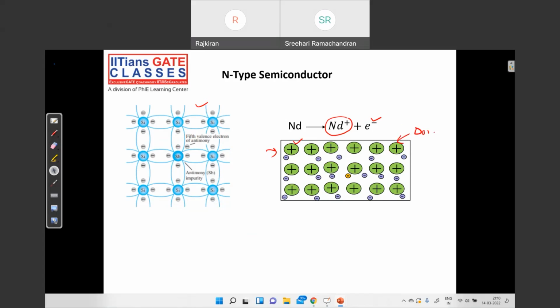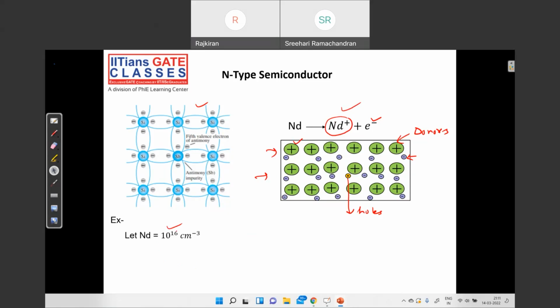These are the donors, and here are the electrons which are donated by the donors. And they have a very small amount of holes. This is already discussed. An n-type semiconductor is formed when an intrinsic semiconductor is doped with donor impurity. So in the pictorial representation, it has a lot of positively charged bound atoms, these are donors, and many electrons that are donated by the donor impurity. Clear?